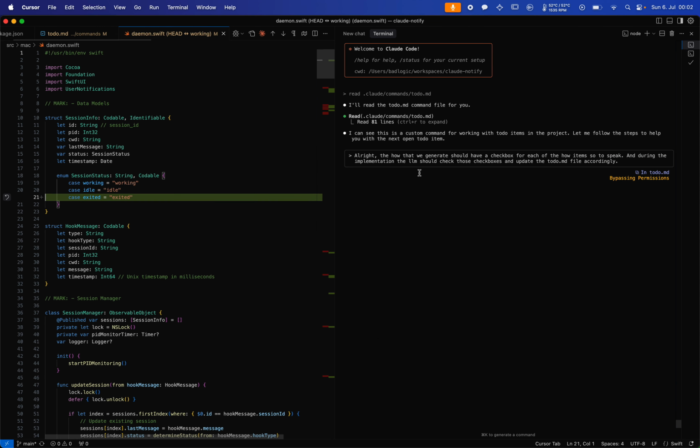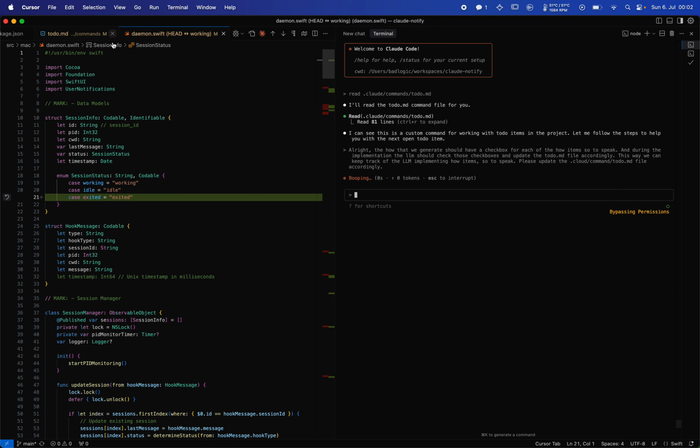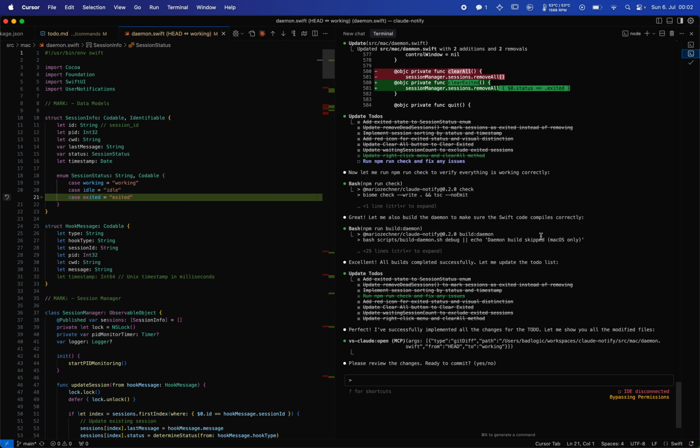This way we can keep track of the LLM implementing how items, so to speak. Please update the .claude/command/todo.md file accordingly. All right, and this little piggy, please review the changes.